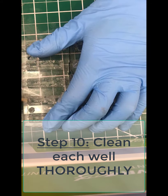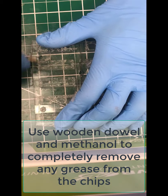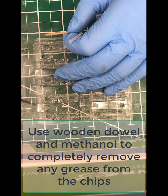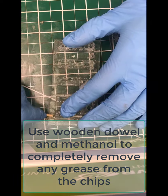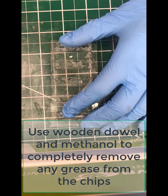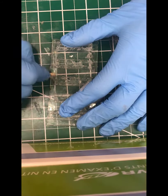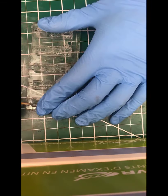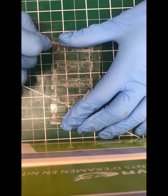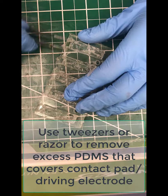Okay, now we need to clean these things really, really thoroughly. And so what you're seeing here is just starting at the edges, using a wooden dowel and just scraping away any thin layer of PDMS that is covering up that little bit of FTO that sticks out from the underside of the PDMS. That's where we're going to clip the alligator clips to run our devices. And so any little thin layer of PDMS there is going to prevent electrical contact. So you can go through there and scrape. Wooden dowel is nice here because if you use metal, you can actually score the FTO, which will break contact.